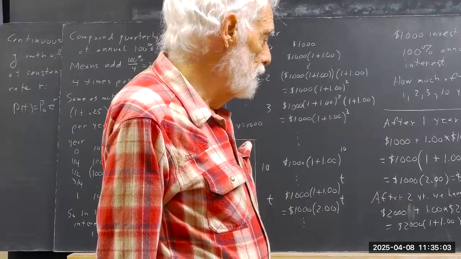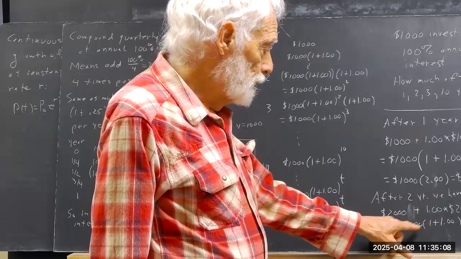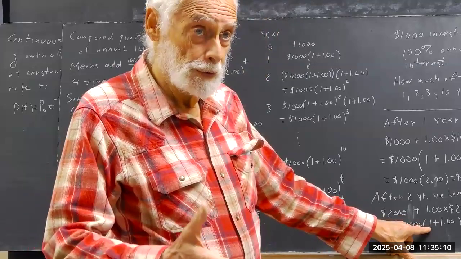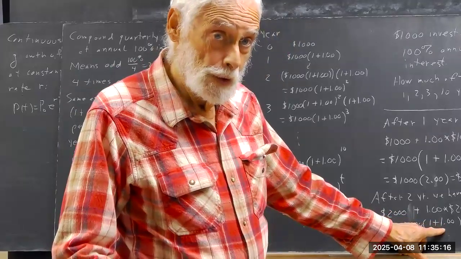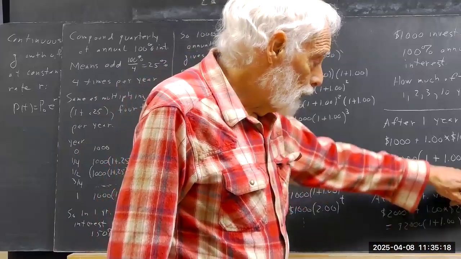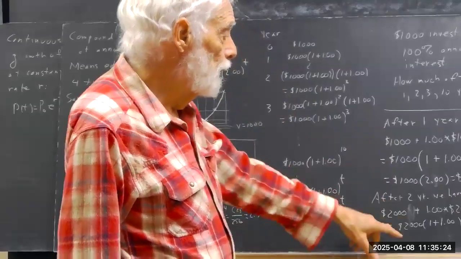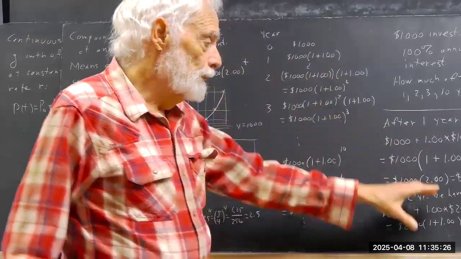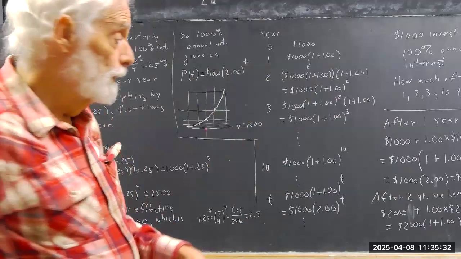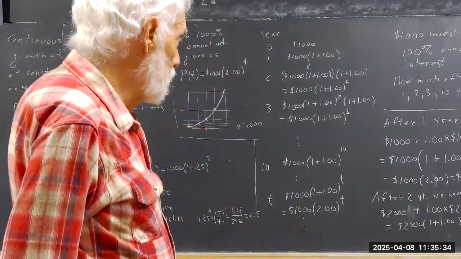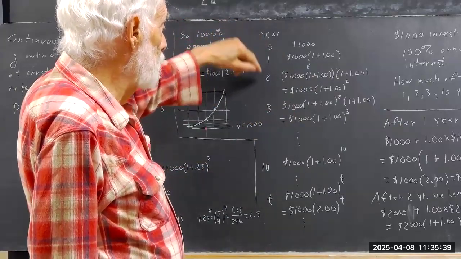After 2 years, what do you have? Well, it turns out you take your $2,000. $2,000 times 1, that's your original $2,000. $2,000 times 1.00 is 100% of $2,000. You add that and you get $2,000 times 2, which is $4,000. Now you can figure out these numbers without writing it like this, but to understand how the formula is built up and to understand how compound interest works, you want to understand how this is written. So that we then could list year 0, 1, 2, 3.